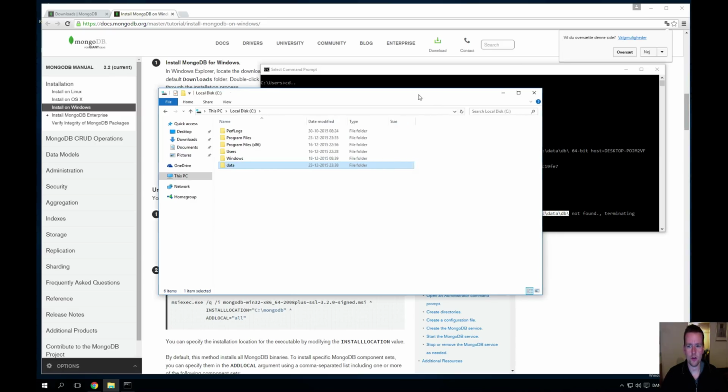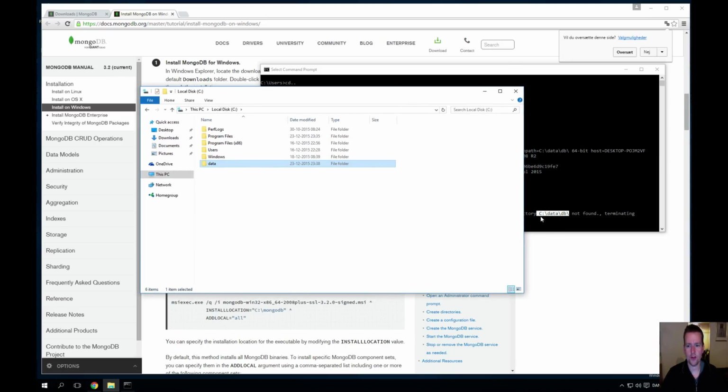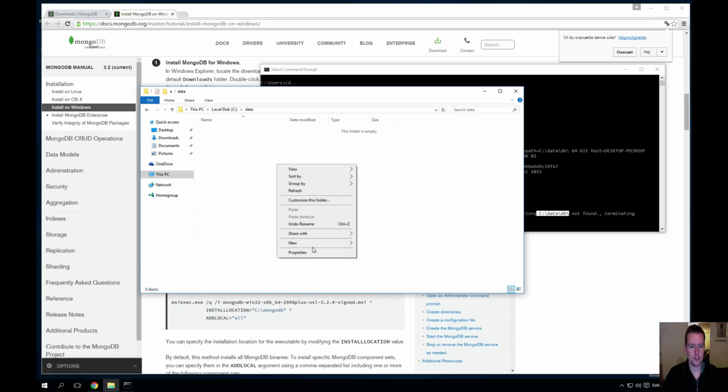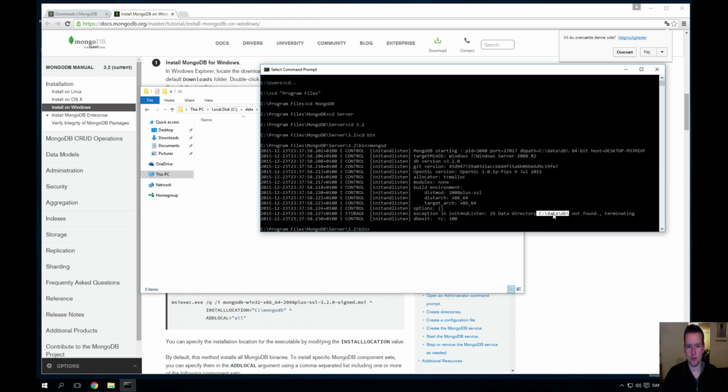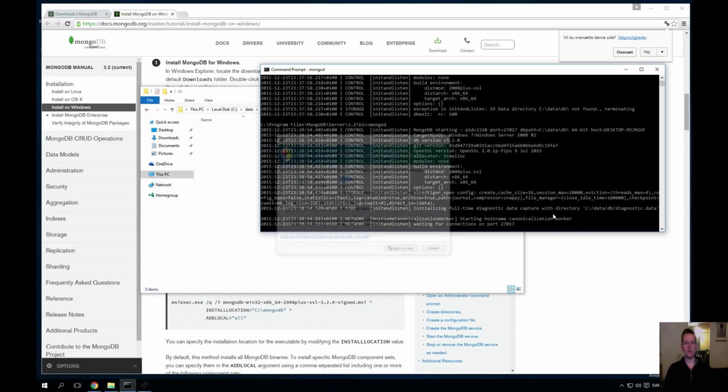Why? Well, if I go back so you can see it, it says you need a folder on the C drive called data, and then db. Now these are default settings. We could change these, we're not going to, but you could change where you want to put your data files. Make one called db, and now I have the folder that it asks for, C data db, just like it says here. So let's try and run mongod again and let's see what happens.